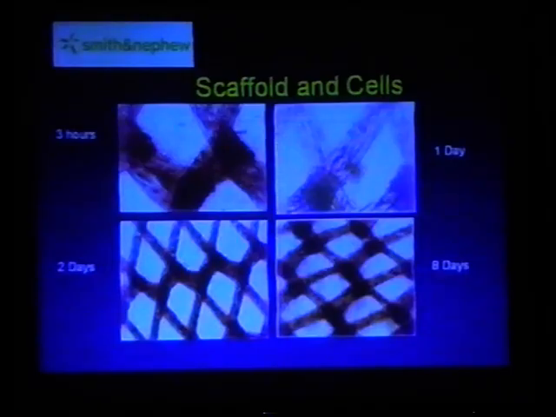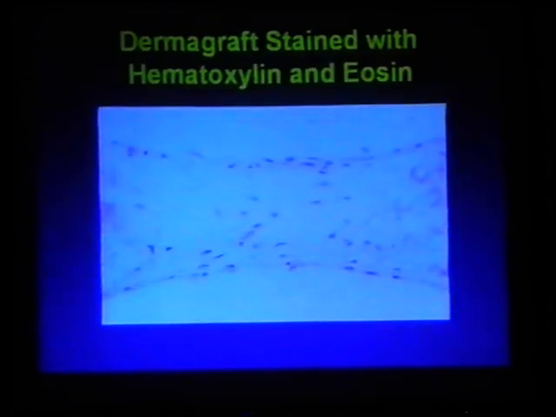And this is how the three-dimensional growth process looks. Shortly after seeding, you can see the cells on the scaffold. They grow for a couple of days or so. By 8 days, and I'm not sure whether people can see this, you do see these interstices filling in. So we're getting three-dimensional growth at that point. And this is what the material looks like, and I hope this is visible. You can see the remains of the scaffold at the side here, and a great deal of extracellular matrix, which has been laid down by the cells. You can see the nuclei of them remaining within the structure.